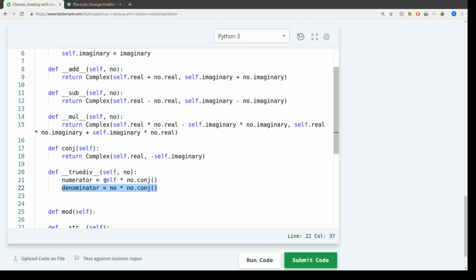So we can divide the numerator, both parts, real and imaginary, by this real number to get the result.